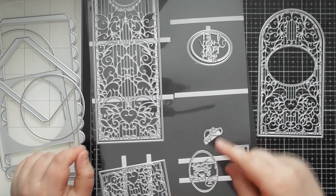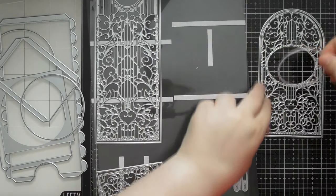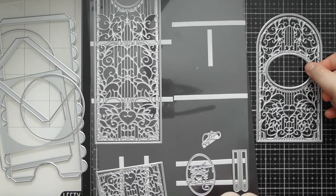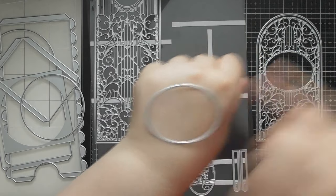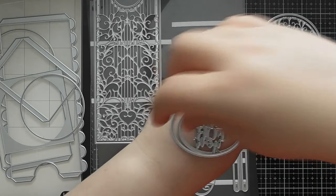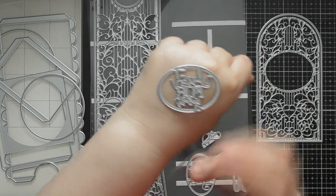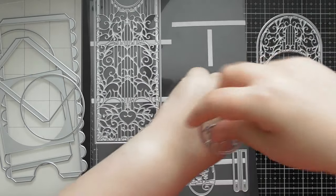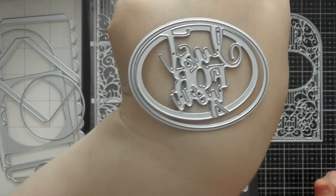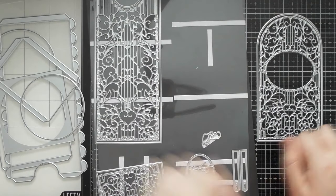The final things in the die set are the sentiments. You get the oval, which can be turned into an aperture, or you can add a decorative oval on top from another patterned paper, or use the sentiments in the center. You need the outside edge die to cut them out into the card, or you could just place them and cut into the decorative panel rather than layering. This one says 'Just For You' in a beautiful font, and there's another sentiment that I don't have because I got two of the same one in my die set.